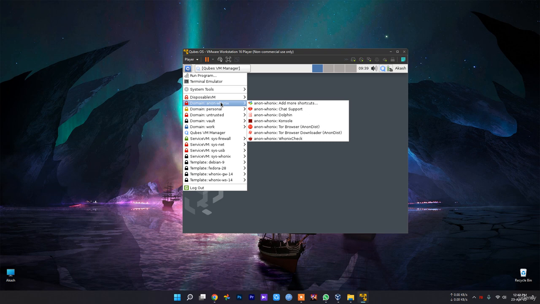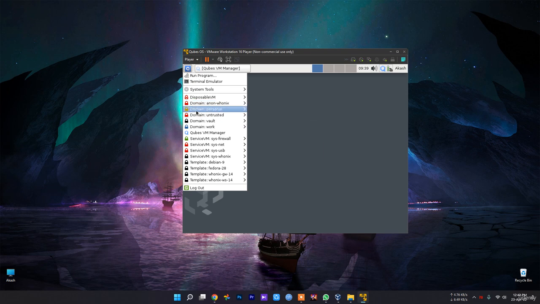Next, we have the domains, as you can see in different colors. The idea of these machines is that they are normal virtual machines that can be used for normal uses. So you have one called personal. You should use this for whatever personal use. You use this computer for listening to music, watching YouTube, watching sports videos, whatever you like, and you will be doing this on this domain, which is personal.